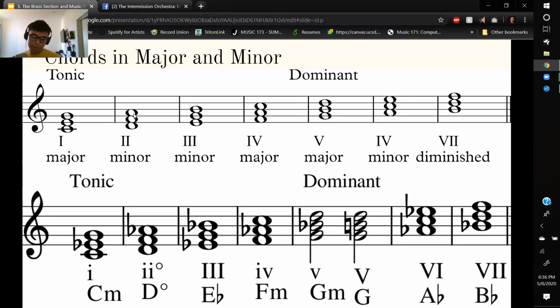And then we have the B diminished, which the reason for that is because in the scale of C, we don't have any sharps or flats.